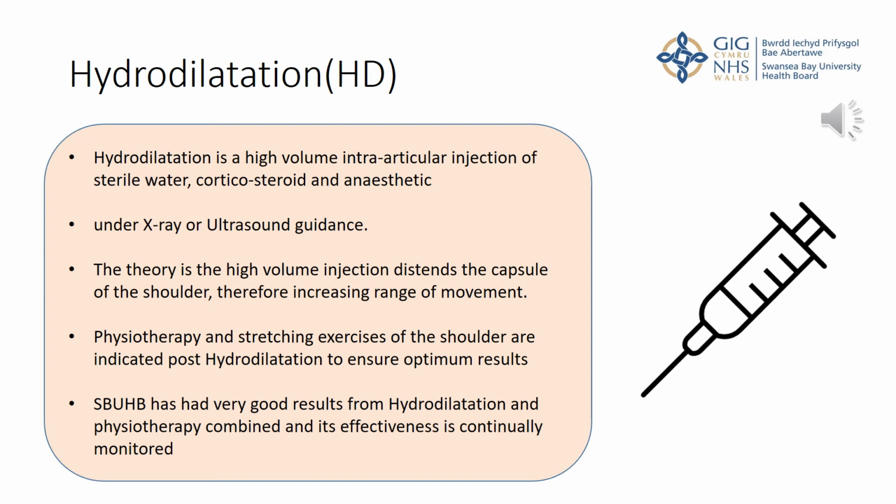The theory is that the high volume from the injection distends the capsule of the shoulder, therefore increasing available movement. Physiotherapy immediately following the procedure is indicated, and Swansea Bay has had very good results from this treatment, where over 80% have shown a significant improvement in pain and movement. The effectiveness of HD is continuously monitored within the health board.